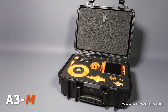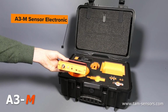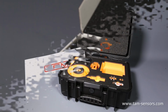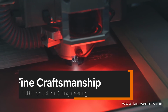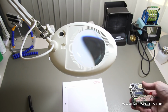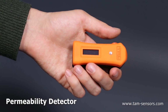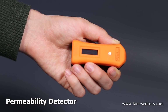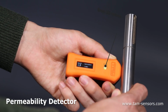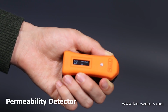The A3M is a differential input high-resolution sensor system and is fully temperature compensated for a 100 degree Celsius temperature range. Another essential tool that will assist your measurement activities is the Effective Permeability Measurement Device, or the EPM. In a non-destructive way, the EPM helps you to find out if the drive shaft in your application has ferromagnetic properties and how suitable the alloy is for the A3 sensor kit of your choice.